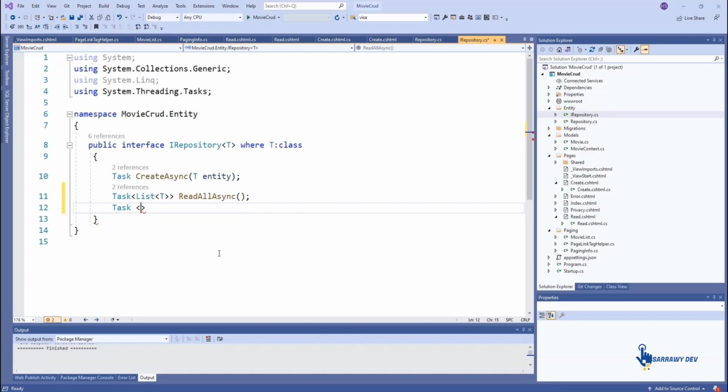So first we need to add a new method to our repository. Add a method called ReadAllFilterAsync to the repository. This method returns a tuple of type List and int. This obviously means it will return a list of records of the current page and the total number of records in the database. Other than that, it takes two parameters, skip and take. They help us to build the logic to fetch only the records of the current page.